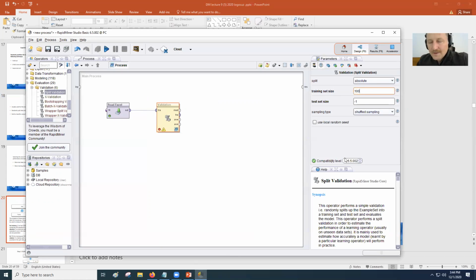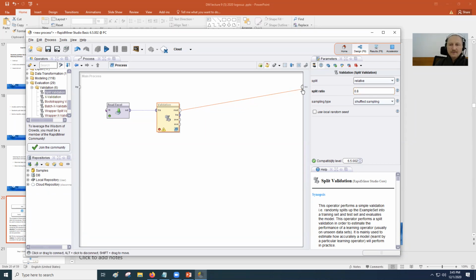for training. Remaining, -1 means remaining. If you know exactly, you can tell, for example, 47. We know in this example it is 47. But if you don't know how much remains, you can tell -1. -1 is the remaining part. But we want to use relative. This means 80% for training, 20% for testing. I want to use this because my data set size is not big. There are 147 samples inside it. That's why I don't want to use 70 to 30%. I want to use 80, 20%.